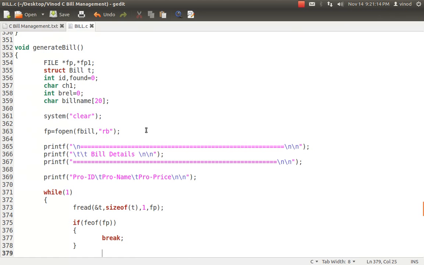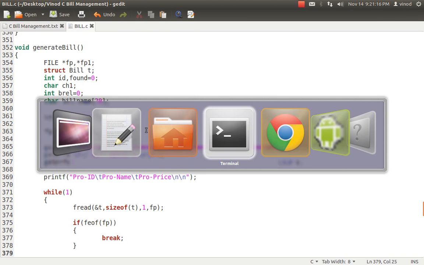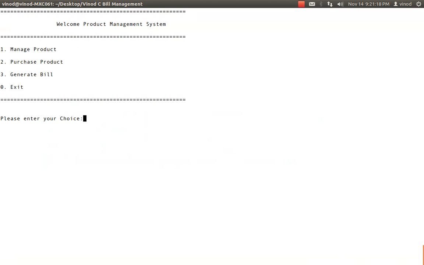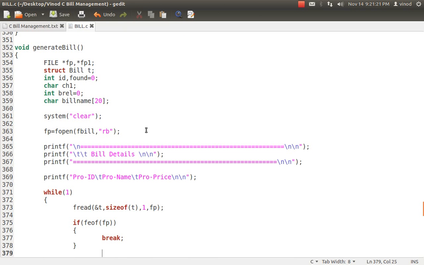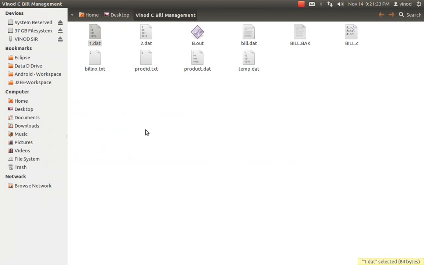And if you can see, if I come over here and say yes, I want to generate the final bill, and it's been cleared. Now if you see here, you can see the second bill is also being generated, that is the second customer's bill. So how is this all being done?